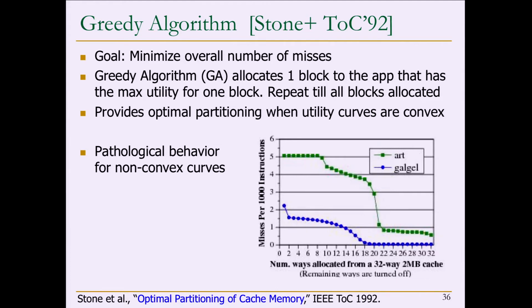So if the utility curve actually is flat like this, clearly, if you look at the next block that you allocate, let's assume that block is equivalent to way over here. Doesn't matter, it depends on your granularity only. If you just look at the next block, you see that there's no utility that this application gains, right? But if you looked a little bit ahead, this application actually gains a lot if you had given it 22 blocks, right? 22 ways. So if you're myopic in what you look at, then you will miss the longer distance. So that's the problem with this algorithm. You should not be myopic. You should look at the bigger picture of this miss curve over here. So basically, if you just look at the first block, you keep allocating to this application, whereas this application will suffer. So it has a look ahead of only one block.